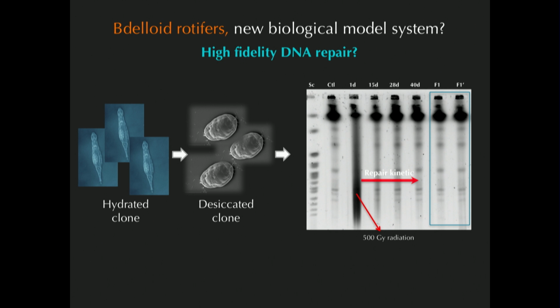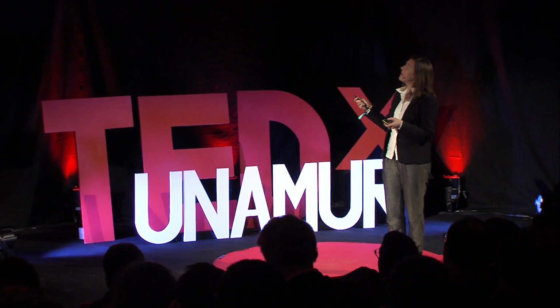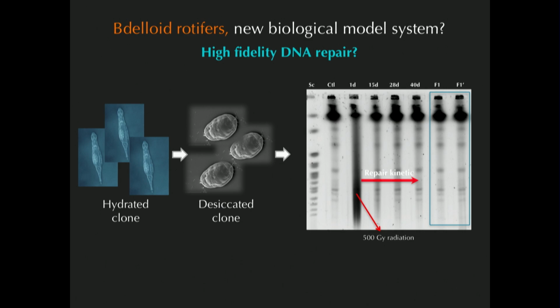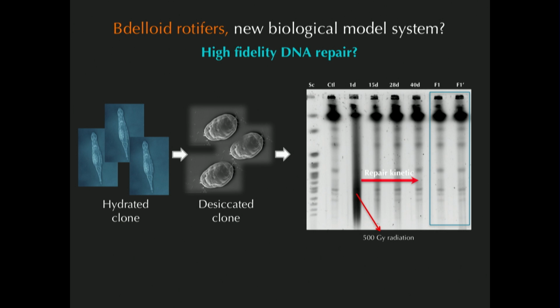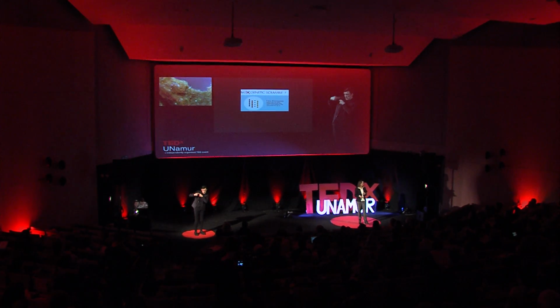Not going too much into detail, but what you see here is, for example, pieces of the genome from a female before she was radiated or dried up. Then we dry it up, we irradiate it, and we look at whether these pieces come back. You see here everything is destroyed, and whether we get these pieces back, showing that it's stitching back all these DNA pieces together into these 12 chromosomes. So they can do this. They reconstruct their genome as before, or at least that's what it seems to look like. And even the descendants have that same structure as the parental line. So is there no genetic scrambling going on? That's possible.